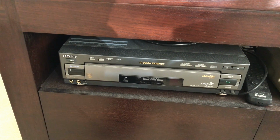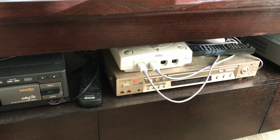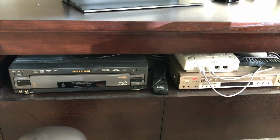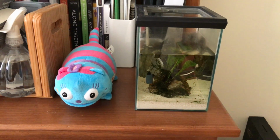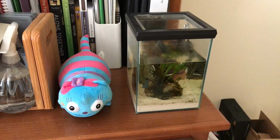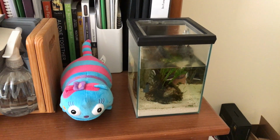By the way, you may have noticed that I've got here a Sony Laserdisc player and a Sega Dreamcast. Some of you might be having a heart attack just from nostalgia at this point. This is probably the most vaporwave combination of electronics that exists. This was my second attempt at a sea monkey tank. I did not make any videos about this because you can tell it is an abandoned experiment. But I may make a shrimp colony out of this yet. Since I know that all of you love the shrimp videos, keep an eye out for that.